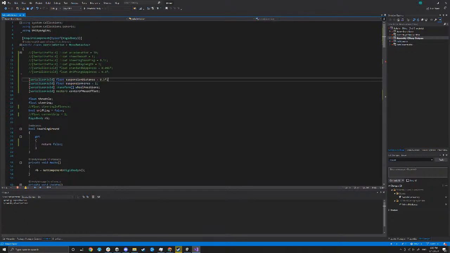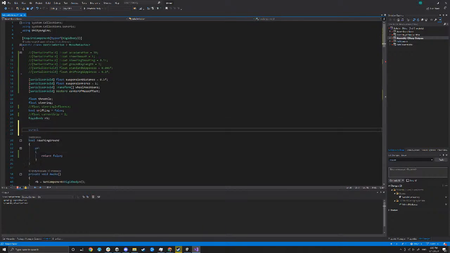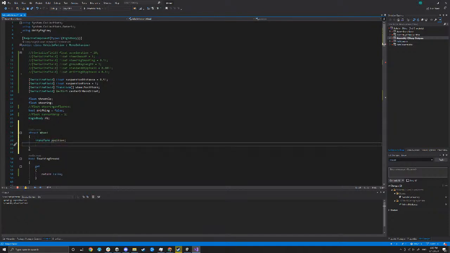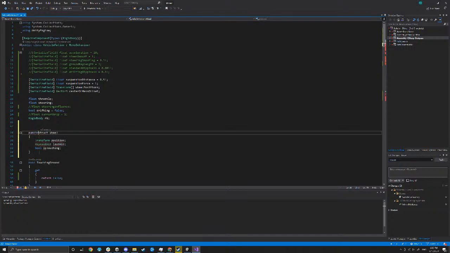Instead of just wheel positions like that, let's make a struct called wheel, which has a transform for position, a raycast hit for last hit, and a bool for is touching. Make all that public.